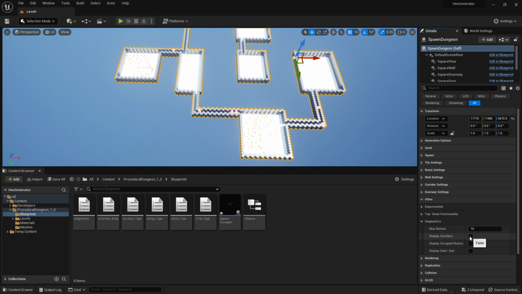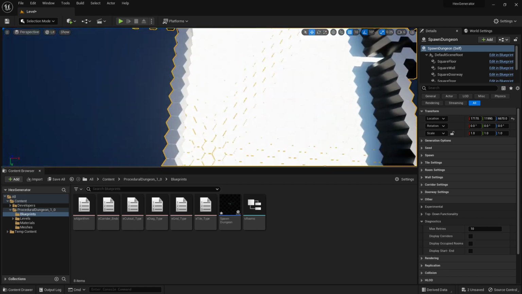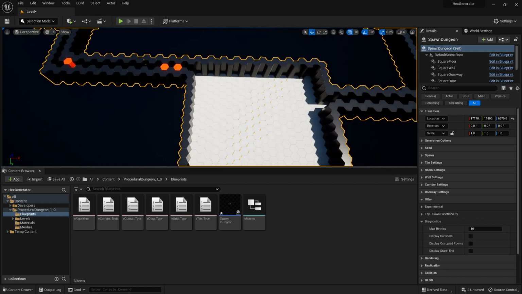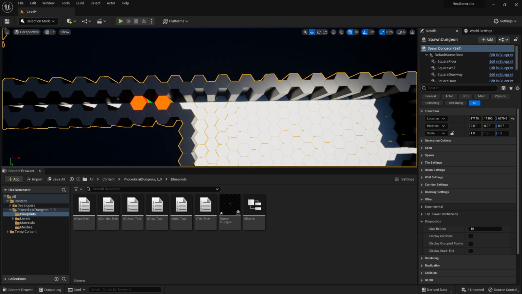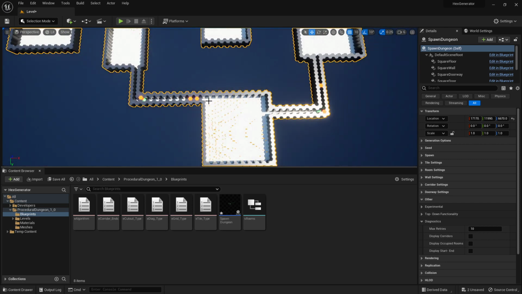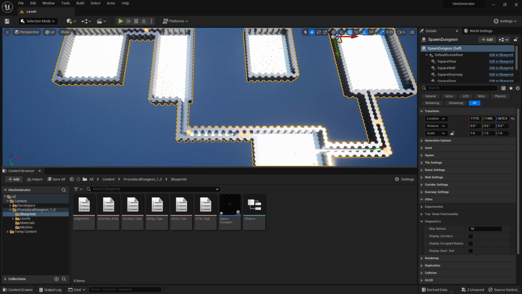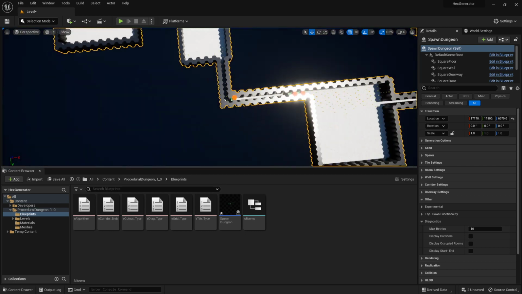If we decrease this number, it gives it fewer attempts, or we can increase it. It changes the number of attempts that it will make to make that connection. So if you have cutouts in this room and it's trying to generate a room corridor and there's a cutout right here, it will give it more attempts to make a connection.